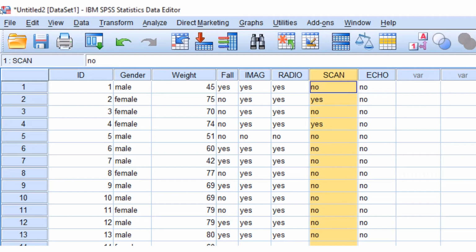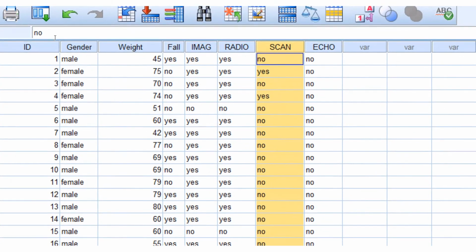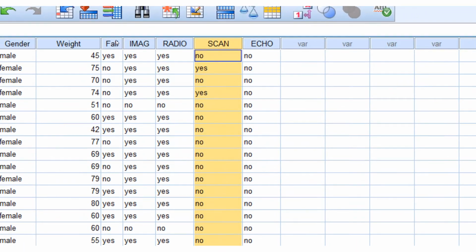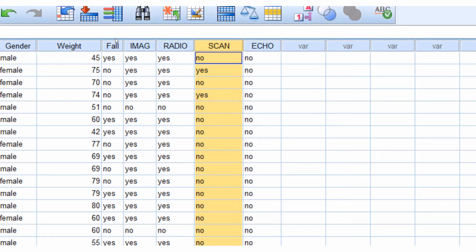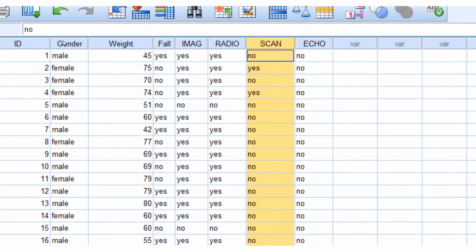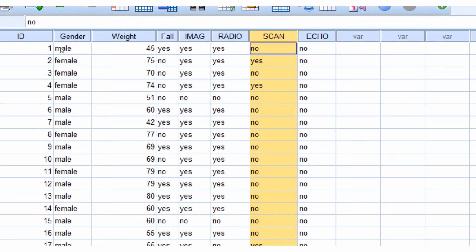By definition, chi-square analysis is a statistical procedure that is performed to assess the association, in other words the relationship, between two categorical variables, such as gender, which is a categorical variable, and falls in elderly age, which is also another categorical variable. So we may be interested in knowing whether the prevalence of falls in males is greater than that in females in their elderly ages. In other words, do males fall a lot in their elderly ages compared to females? That's the aim of this study.